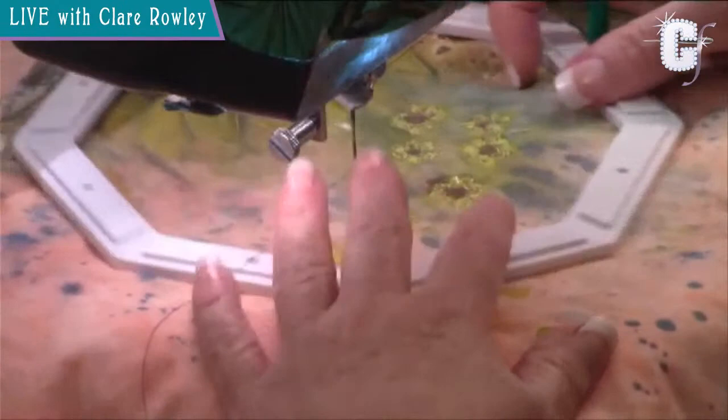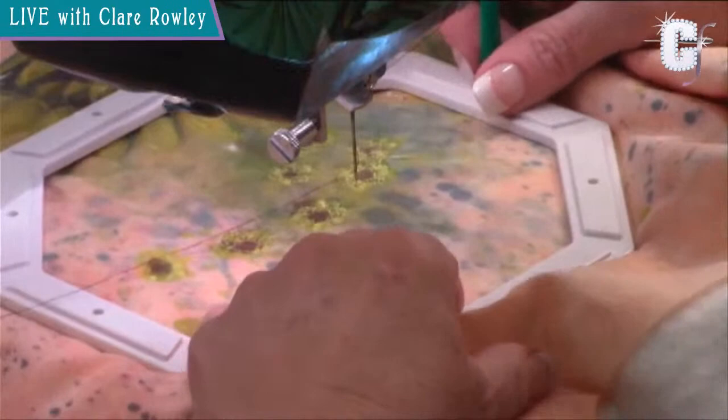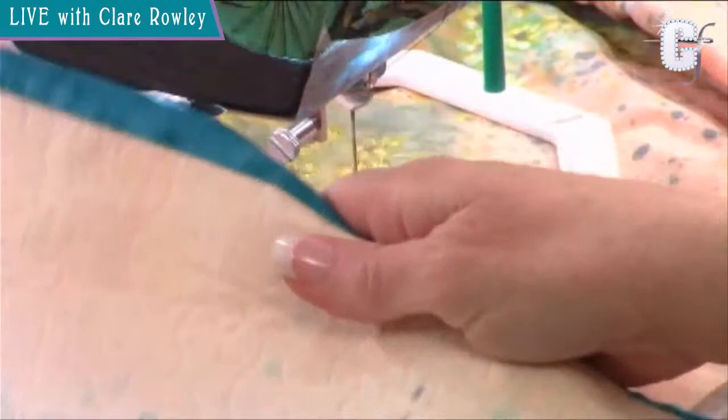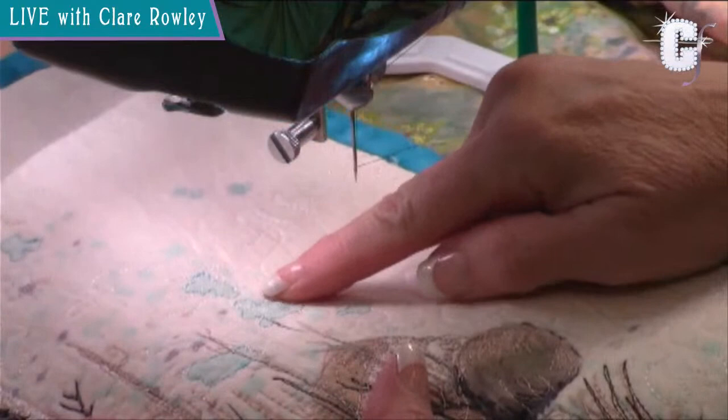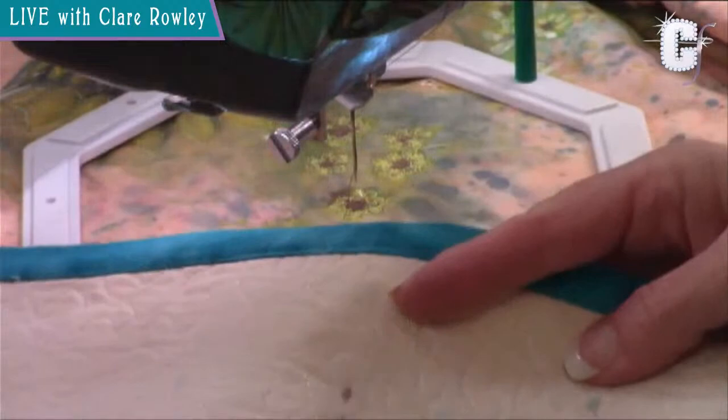Okay, so this is kind of a blue and it kind of blends in with this. You can just outline those circles and create a similar look to what I did on this quilt here, where I went with a light blue and just outlined, and this is just splatters. I splatter the ink because you're going to spill some ink, so you may as well spill it before you begin and make it part of your art.